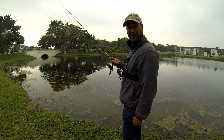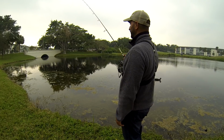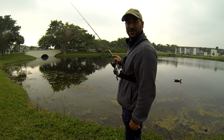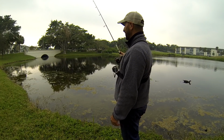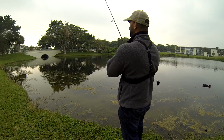All right, folks, this is probably my last cast. I'm just tossing the Ned rig a little bit more over here by the bridge in this beautiful fountain over here. Hoping for maybe one more bass, but folks, it's just absolutely amazing what a difference a day makes. Like I said, get a cold front in Florida, you got to go finesse sometimes. You got to do what you got to do to get some fish.